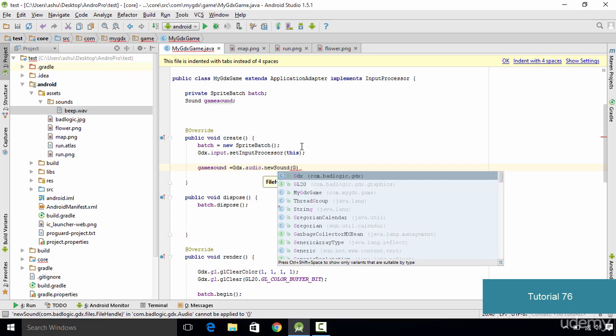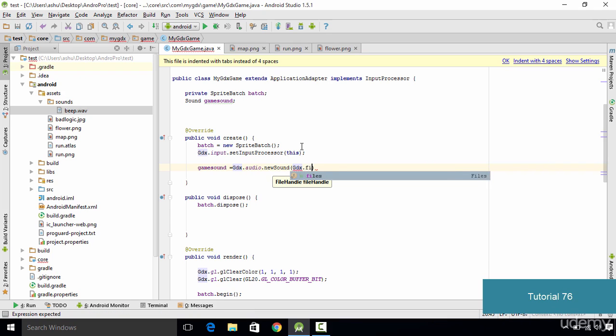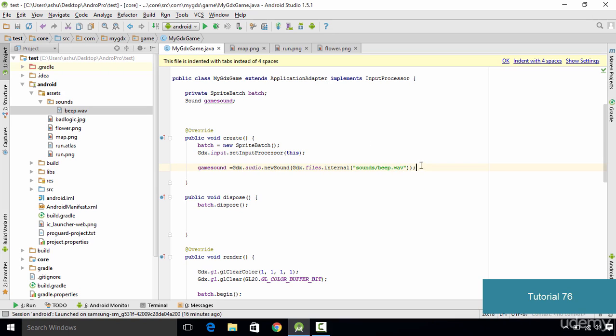So we type Gdx.files.internal, and our sounds are actually present in the sounds directory. So we type sounds, and inside sounds we have a file which is called beep.wav. So we type slash beep.wav. So once this is done, we have initialized the sound object.